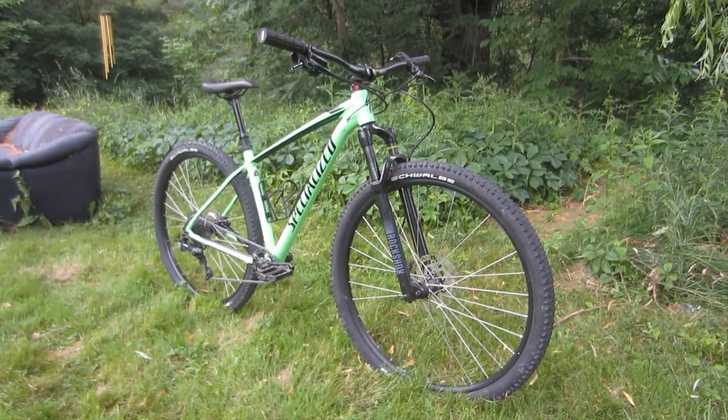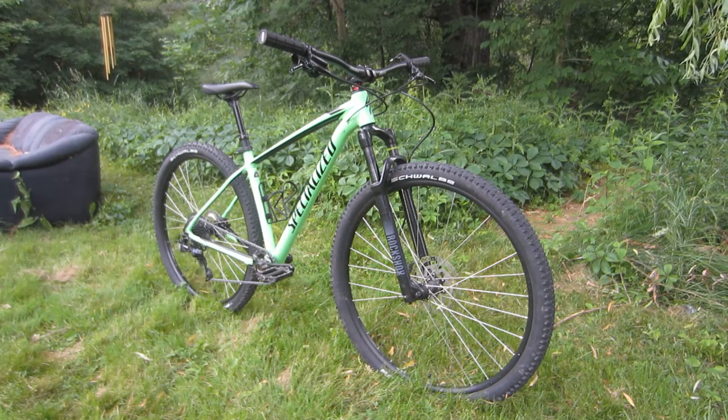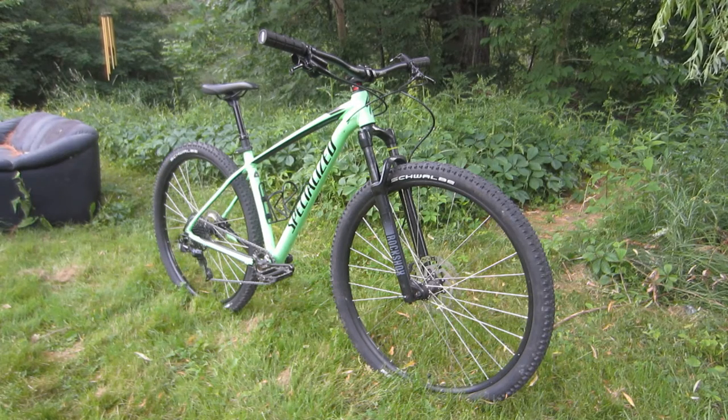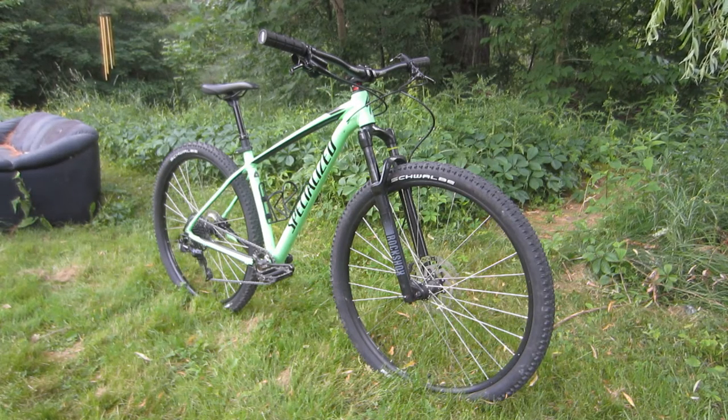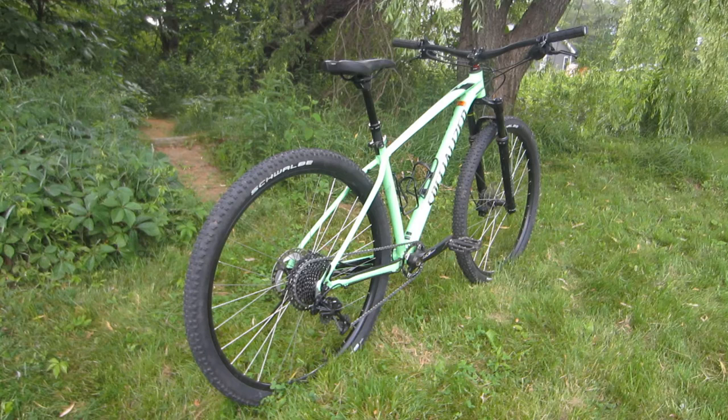But it was a fun way to while away an afternoon and get a little bit of a sunburn — yay, Nordic heritage. I think it's going to be pretty fun. I love this hardtail. I might be a bit of a Luddite, but I really like the hardtail and I ride it probably twice as much as my other mountain bikes combined. There you go — I'm an old school dude.